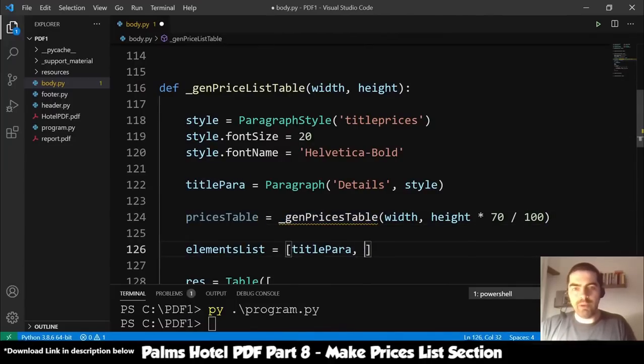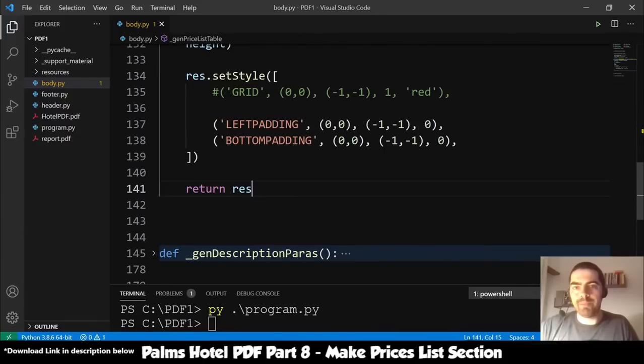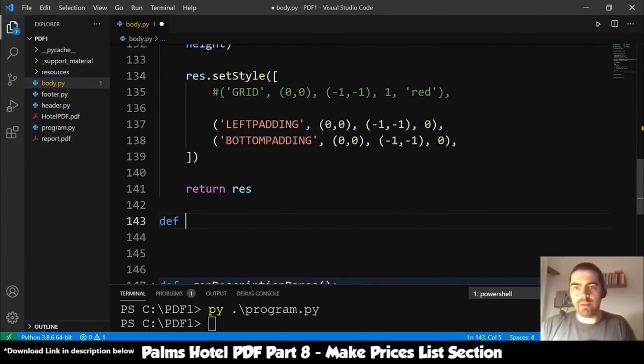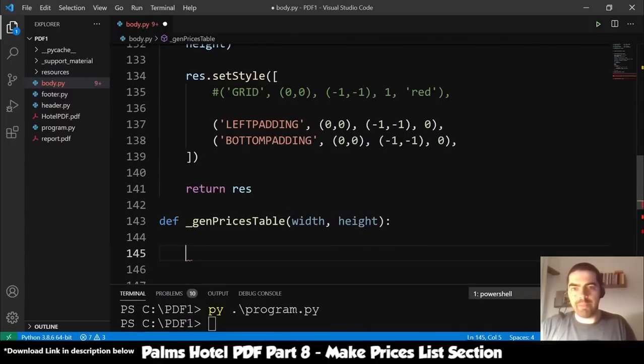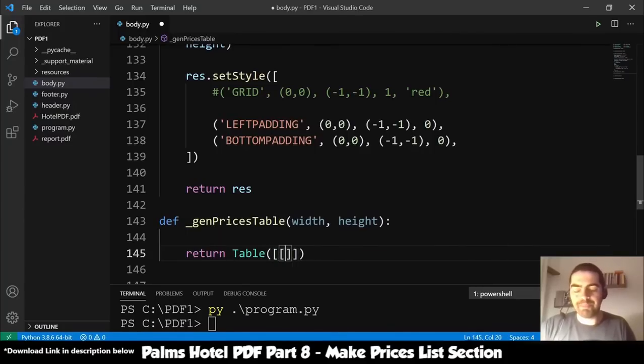Let's copy here, paste here, and now we will make the gen prices table, and it will be here after this. Let's define the gen prices table. It will receive a width, it will receive a height, and for now it will return a table with the string no data, just for us to see something happening.